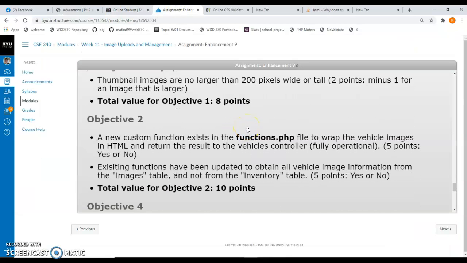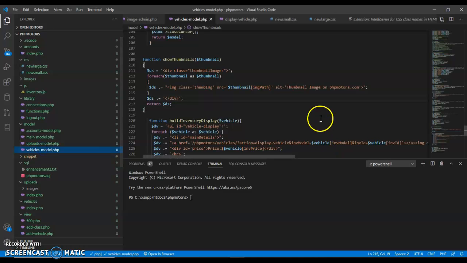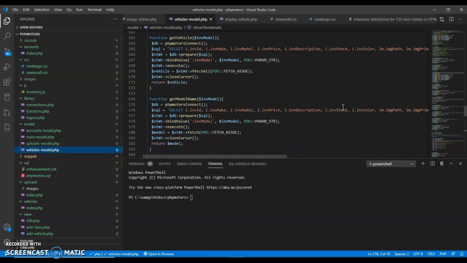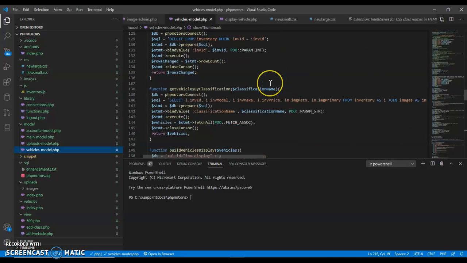For objective 2, the functions that I used are in the vehicles model. Two functions deal with images. Here is get vehicles by classification.